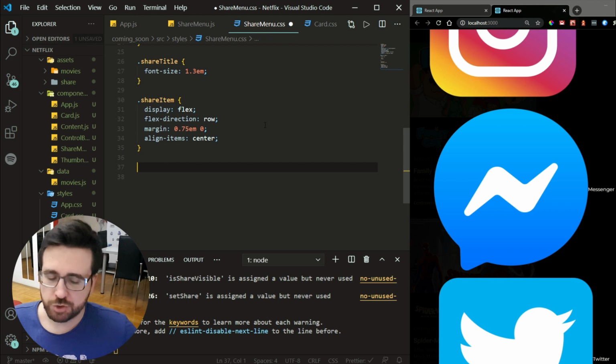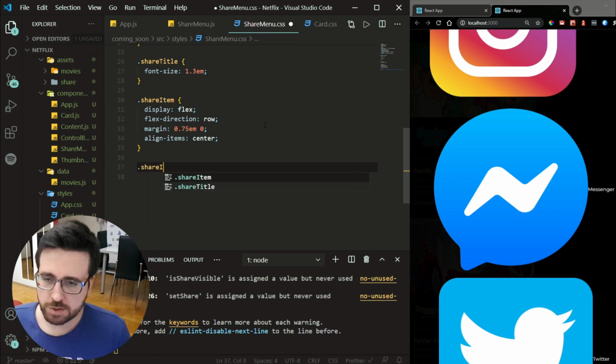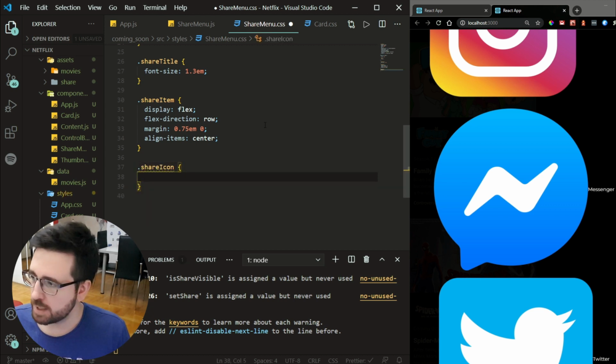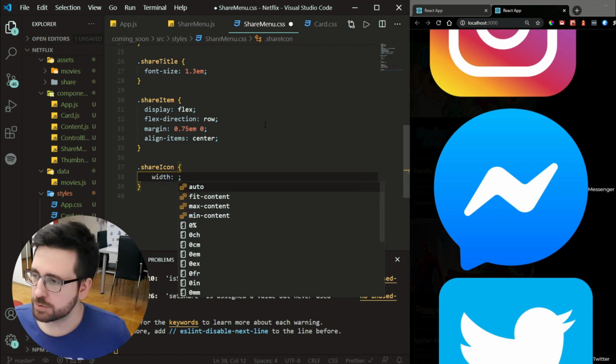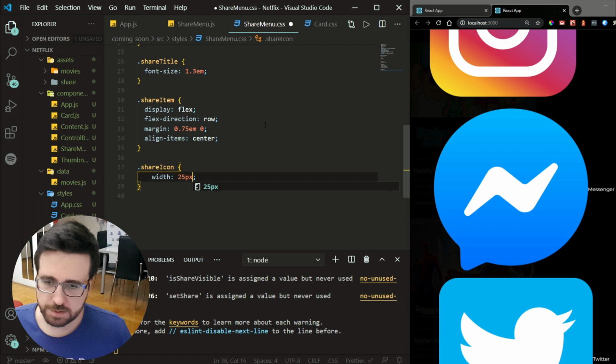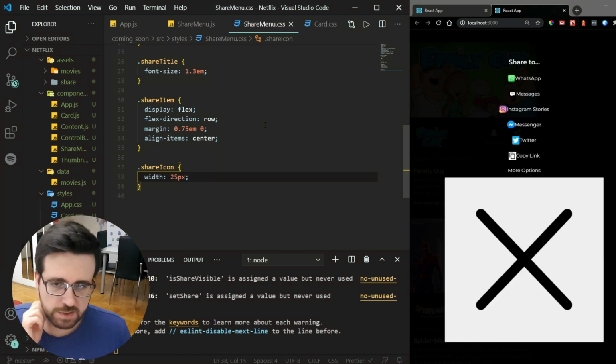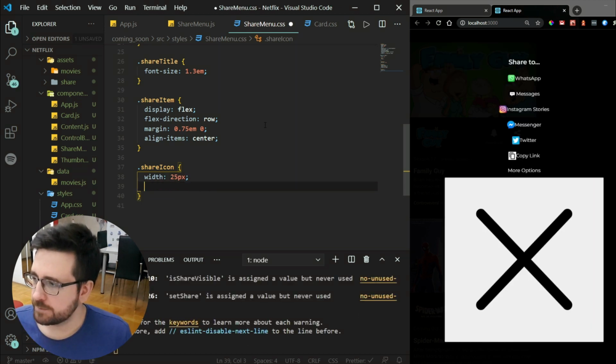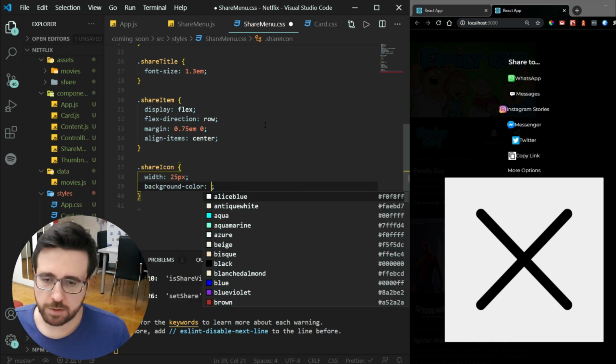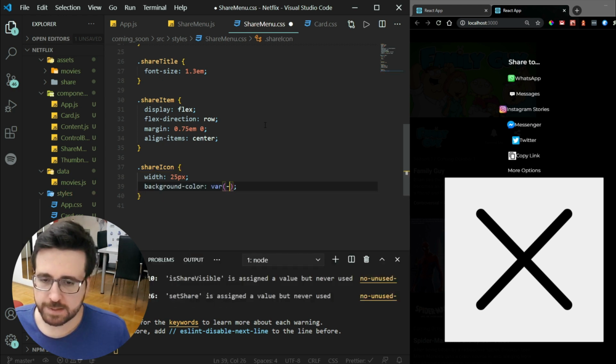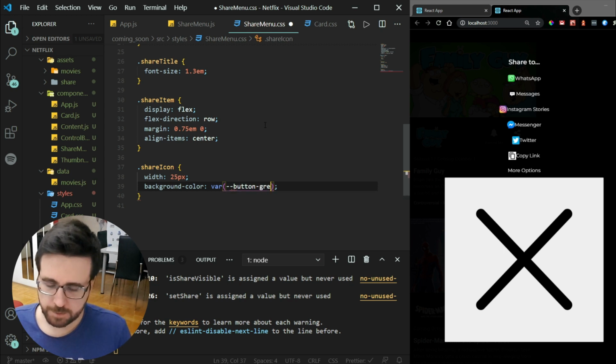Now we really need to change the size of these icons, so we're going to say share icon, and width is going to be 25 pixels, which is quite small. And then we are going to add a bit of a background color to them because Netflix has it. It's not that noticeable, but it's there. So we're going to say button gray.